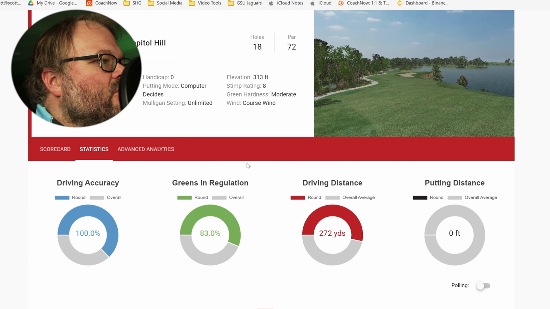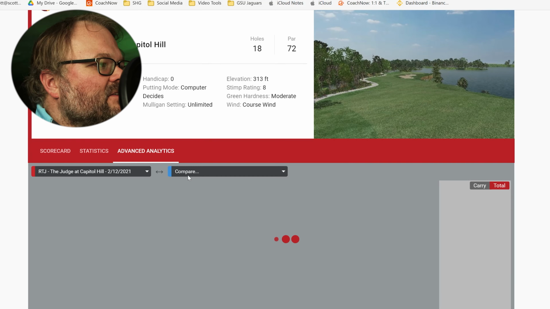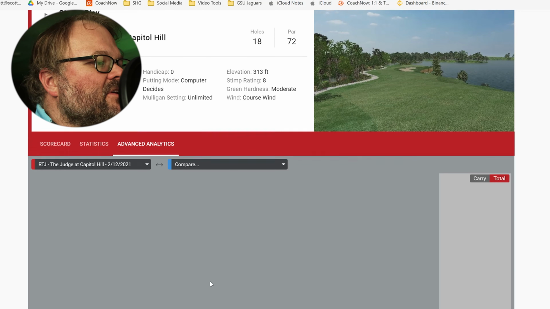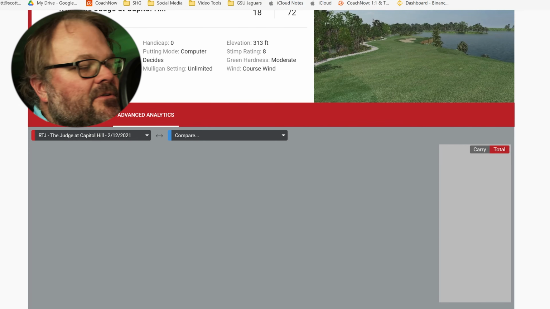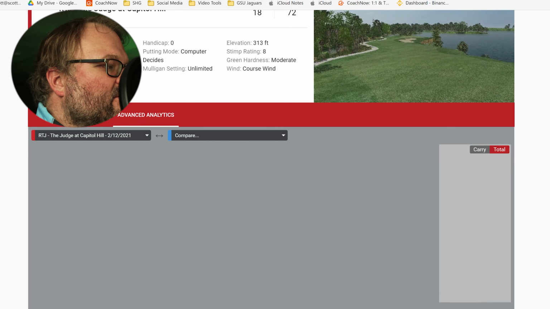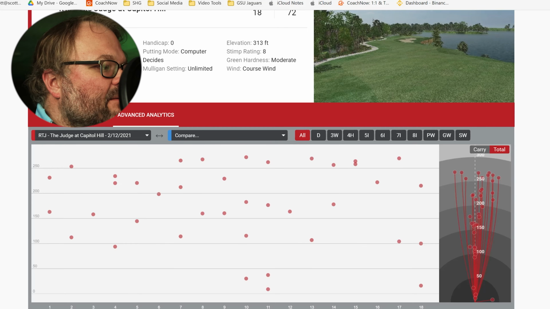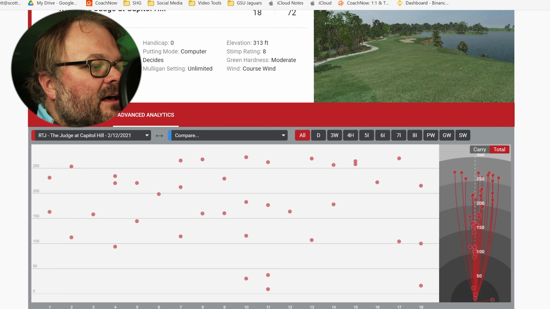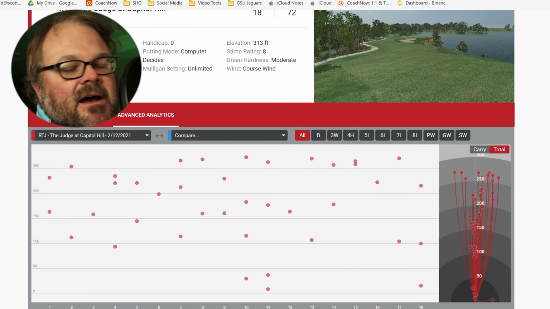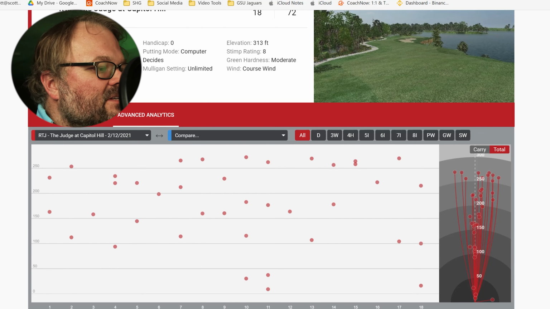Now, when you go into advanced analytics, which they are giving you for free, what they're actually giving you is all of your launch monitor data. And you're getting that down here in this bottom table. Once that populates, you're going to see all the clubs. You had some side spins, things like that. My biggest hook to the left was negative 2,000 side spin. My biggest slice to the right, or fade, was 1,200 side spin.